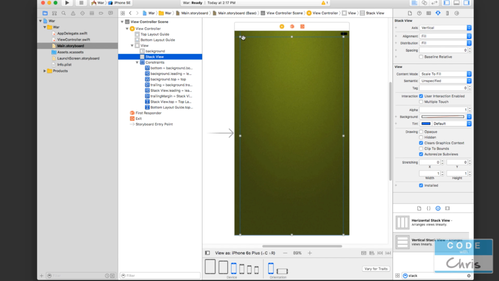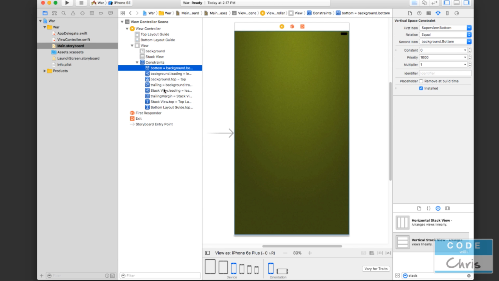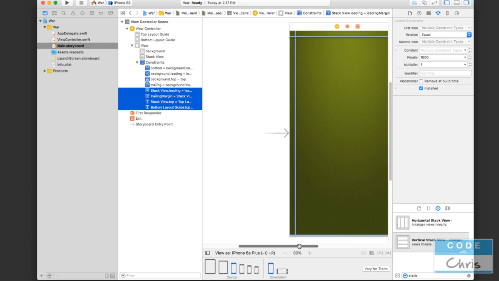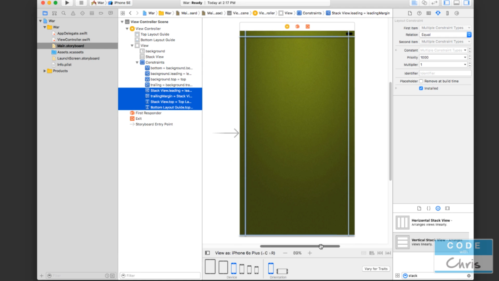Then you can see my stack view resizes itself to conform to the auto layout constraints I added. So far I've added 8 auto layout constraints. 4 anchor the background image to the 4 edges, and the other 4 are anchoring the stack view to the 4 edges as well.